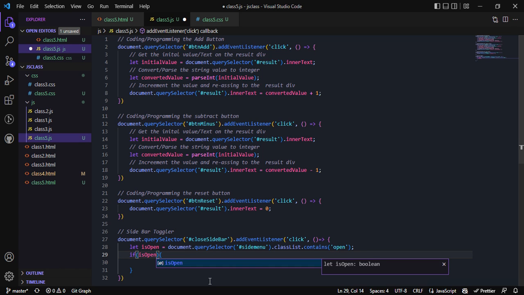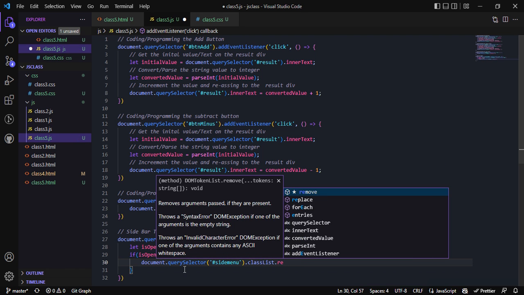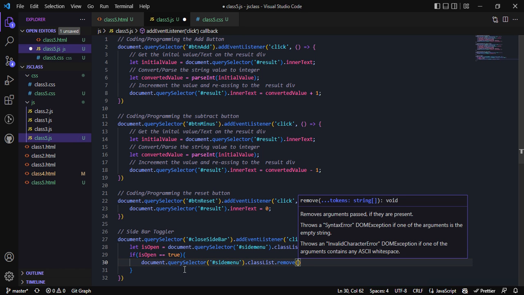If I just say isOpen there, and that variable is a boolean variable, it will also work. But like I always say, for the sake of learning, if it's equal to true, so that when you review your code, you know what happened there. So we are trying to close it. So if it's equal to true, what we're going to do, we're not checking if it contains this time around, we're going to remove the class open from it.